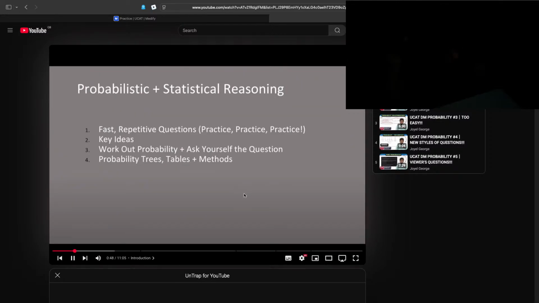Okay, so there's probably maybe 10 to 12 different styles of questions, I would say. It's just a rough number off the top of my head, but they repeat and they come up so many times that if you do enough practice with this, you'll know exactly how to answer each question as soon as you see it.